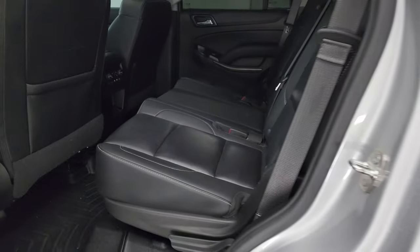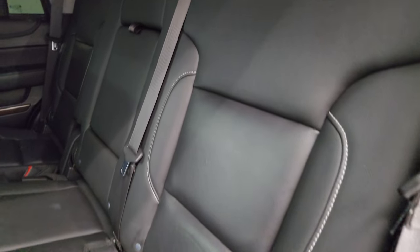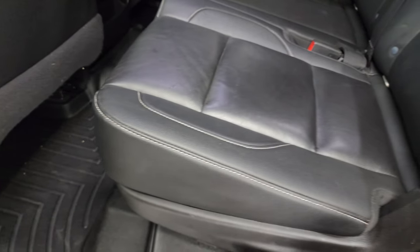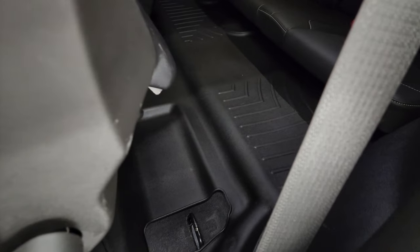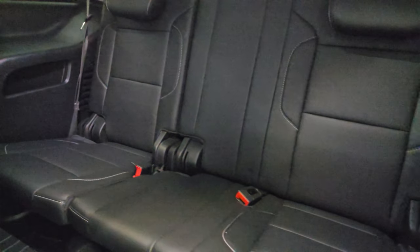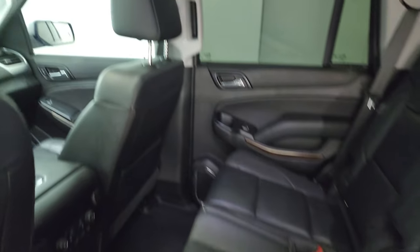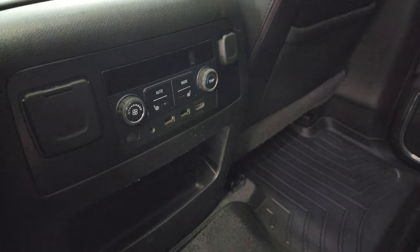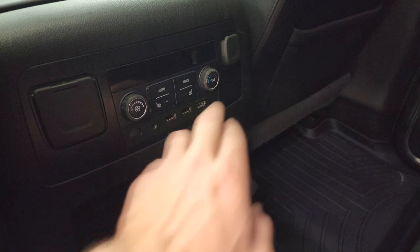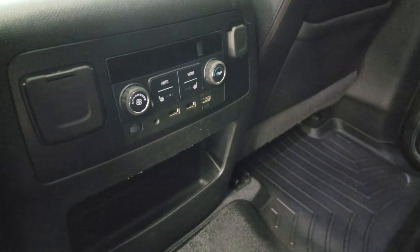Taking a quick look at the back seats — second row bench seating with no rips or tears. It has the latch child safety system for car seats. WeatherTech floor mats are up here as well, and these seats fold down and up to get to the third row. There's a nice WeatherTech floor mat back there and those third row seats are absolutely perfect. This one does have a Blu-ray player. You also get rear air controls, heated seat buttons for the outboard seats, a 110-volt 150-watt plug-in, a 12-volt power point, and an AUX, USB, and HDMI hookup for that screen.